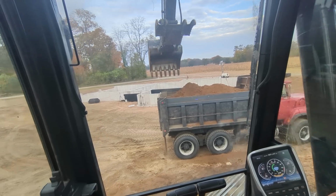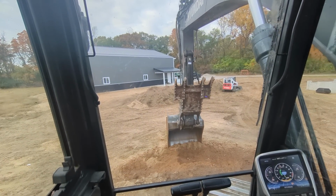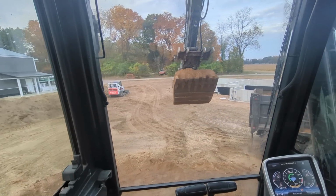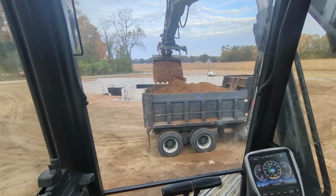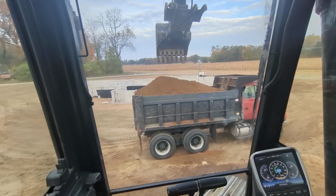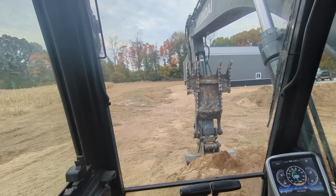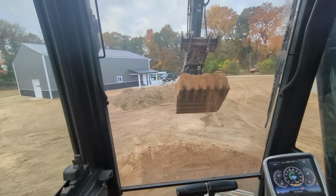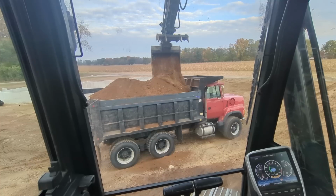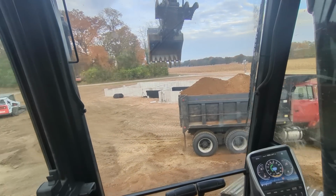Probably going to have to add a little water to this when we do some compaction work, because we haven't had a considerable rainfall in quite a while, so stuff's getting pretty dry. But I still got the tanker here so I can wet things down as we go. I got a little grass in that one, that's alright. Alright, we'll show George where we should dump this and get started.